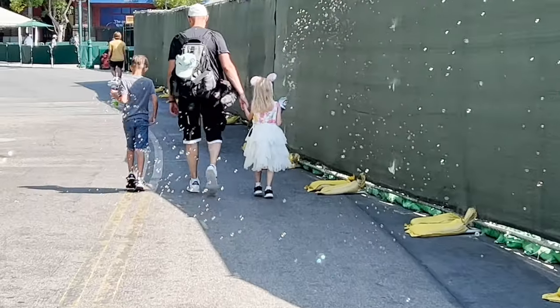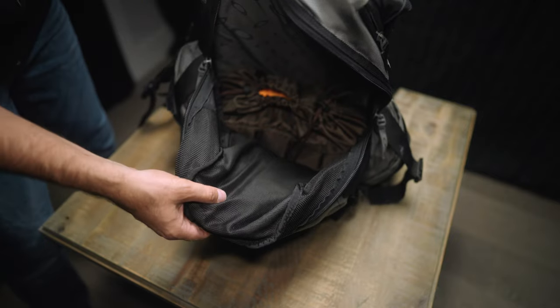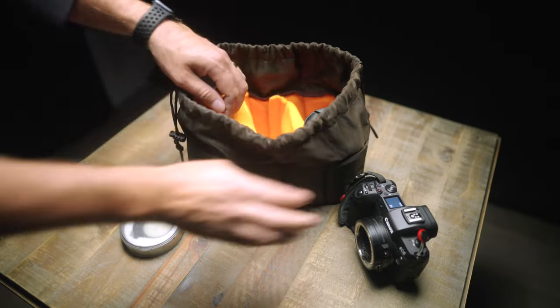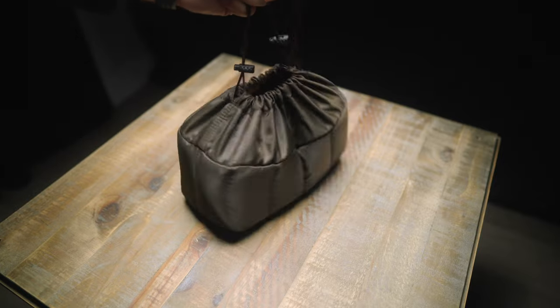I wanted to take a hiking backpack. It made way more sense for the amount of walking I knew we were going to be doing. But I still needed a place to put all my camera gear. On Amazon I found this small camera bag — it's water-resistant and it fits nicely in the bottom of a backpack. They didn't have a black one at the time, but it was super cheap and I wanted to make sure it actually worked. It's fairly small — just enough to fit the camera, two lenses, and all the accessories I wanted to bring, but it severely limits how much I can actually take.